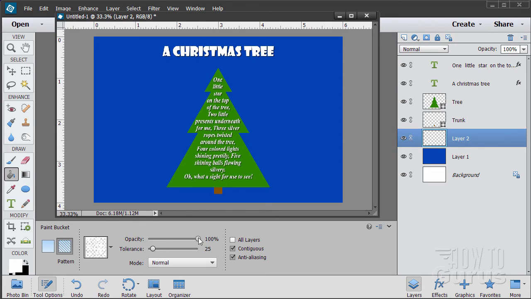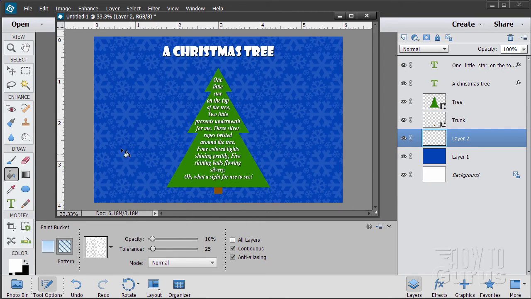Now let's start off here by moving this down to about 10%. Let me just type that and get it exact. 10%. And click in here to fill that background up with those snowflakes. The real faint snowflakes, as you can see. Now notice that I can hold my cursor over the area around the flecks or over a snowflake.